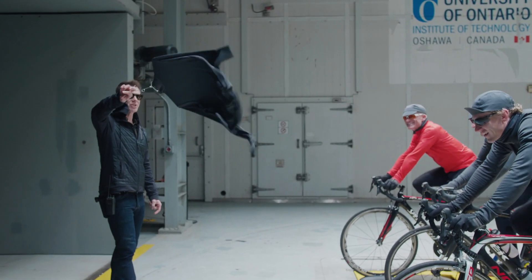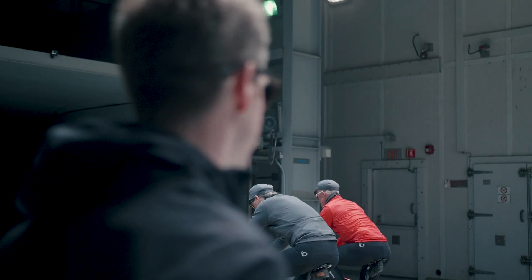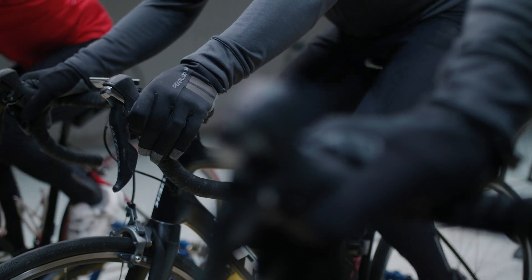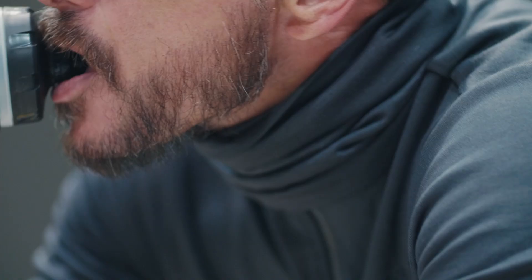To help achieve our sustainability goals, we've reintroduced wool, a renewable fiber, into our product line. During the design process, we placed the wool on the outside of the base layer and on the inside of the jersey. We designed the pieces this way so that they would work together to transfer moisture from the skin to the outside environment.